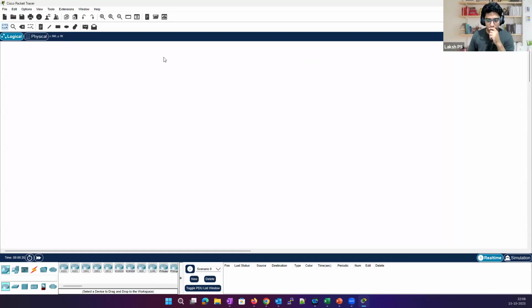Over here there are two types of this particular white screen that you see. You can simply drag and drop the devices that you see at the bottom, and you have different devices. If you see over here, you have networking devices with routers, switches, etc. You can also drop different types of switches, then you have hubs, which you can drop.